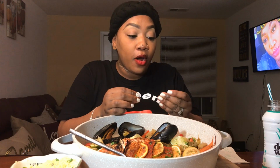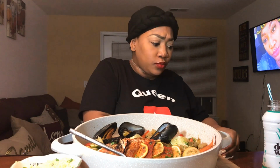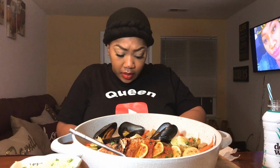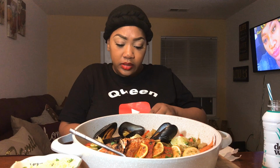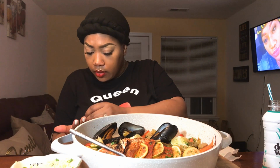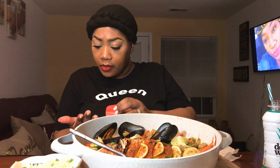Y'all know how they say they're supposed to find a pearl in oysters. This is crazy. You found a pearl? This is something. Hold on, let me show you this. I knew I was crunching on something. I got lipstick on it. And it's two of them. One tiny one and. Put it in there. It's red because it got stuff on it. This is so crazy. What my other one at? That's crazy. It's got a pink tint to it. Wow. Look at that.